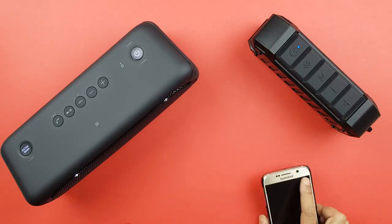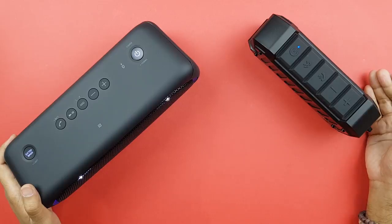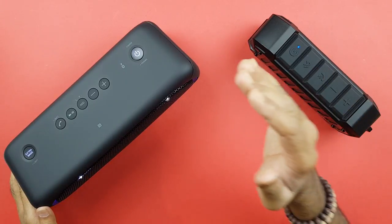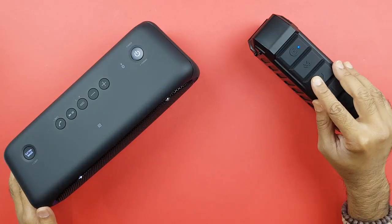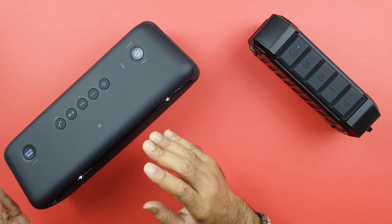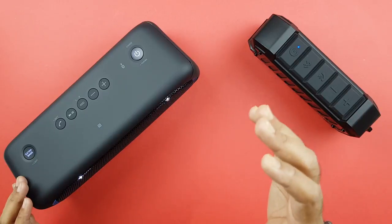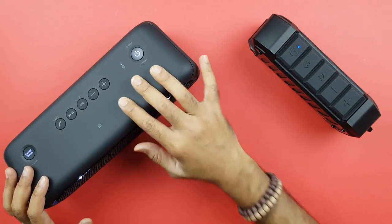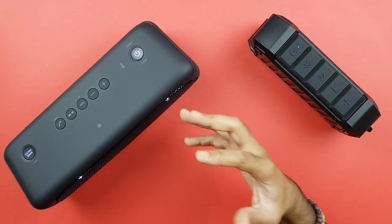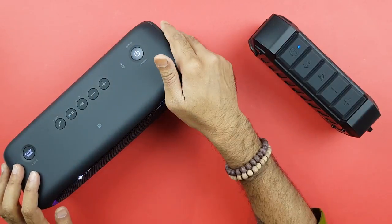Okay, guys, what can I say? I told you right off the bat, this was a very unfair comparison. A 10 watt speaker put against a 40 watt speaker, a boAt put against a Sony. All right, I'm not saying that just because it's Sony it has to be better, but guys, it is. I mean, there's no other way about it. This offers you that loudness, it offers you that bass, it offers you that complete package of sound. You know that it does justice to the track you're playing.